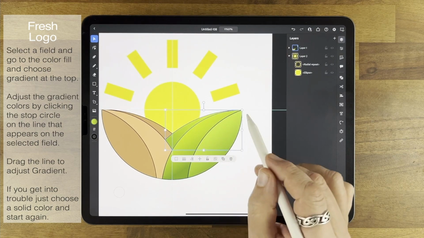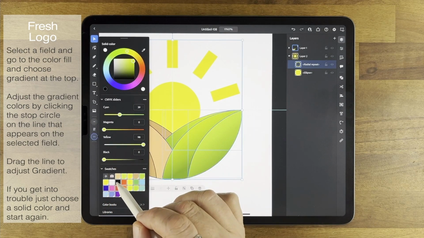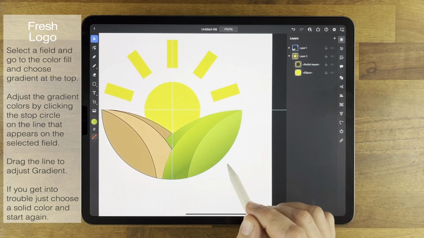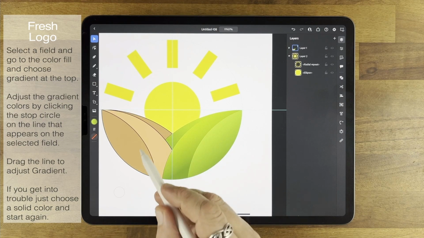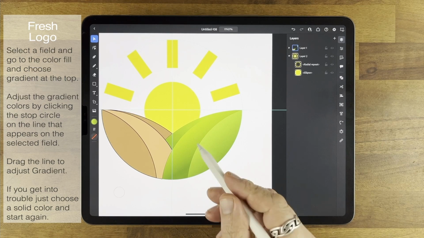So there's the three gradients, and I'm just going to select those three and get rid of my stroke from them. So I don't want any stroke. It's set to black at the moment, so we can see how that's going to look. And that's looking really, really nice. Now I'm going to do exactly the same thing with the browns in there, but I won't get you to sit through that. You've seen me do it with the greens.